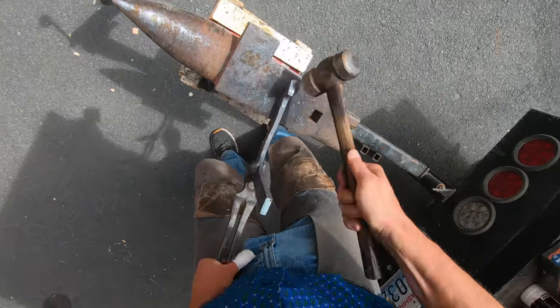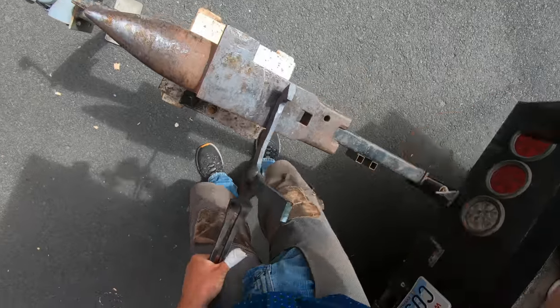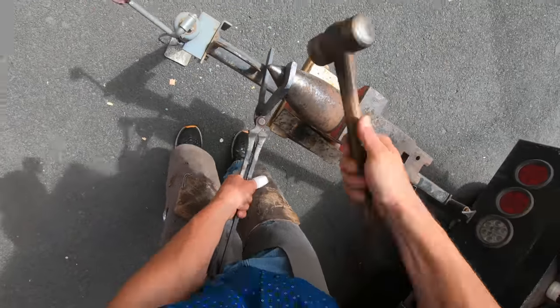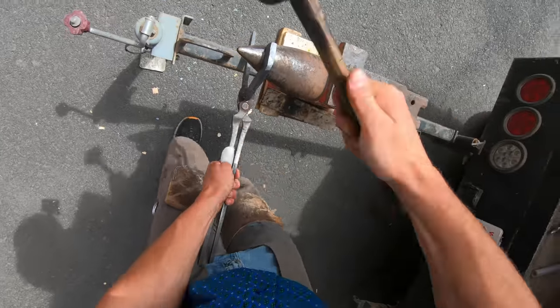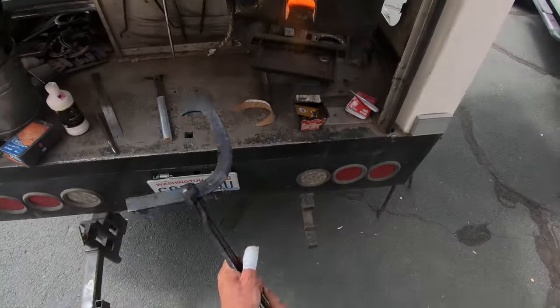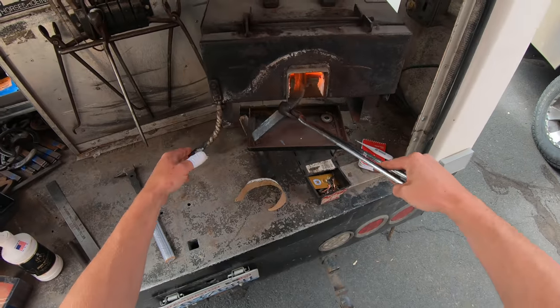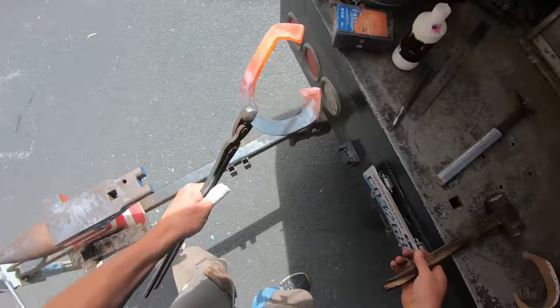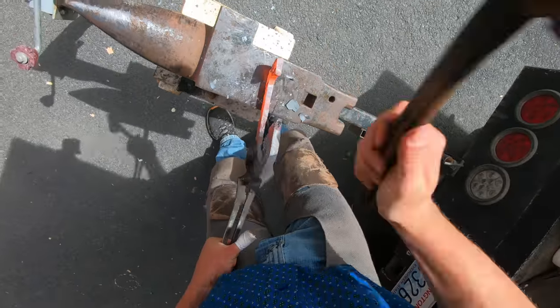If you guys didn't notice, I sped up the shoe making part of this video just to not bore you guys. I do not forge this fast, I guess is what I'm getting at. This whole process of trimming the foot and making the shoe and doing the whole deal took about an hour to do, so obviously I had to trim it down and keep it entertaining.